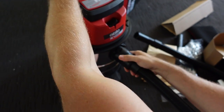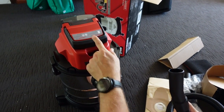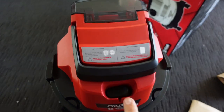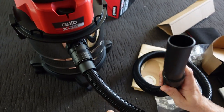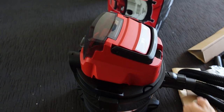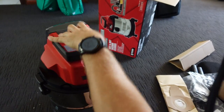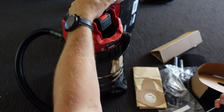So unless you just want to use it as a vacuum cleaner, you can put this on, but in theory, I've got the battery already connected. Now if I turn this on, it should actually start sucking. Yeah, so that's it. So it's like a portable vacuum cleaner. So not just those little small ones which barely pick up anything.